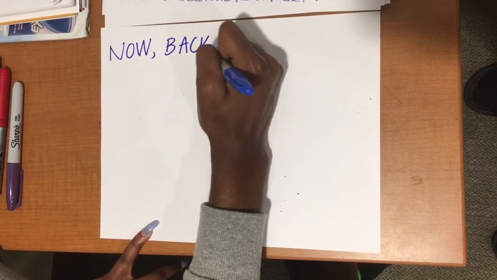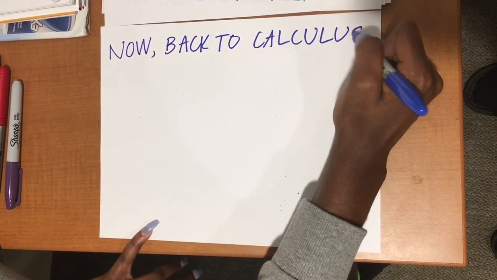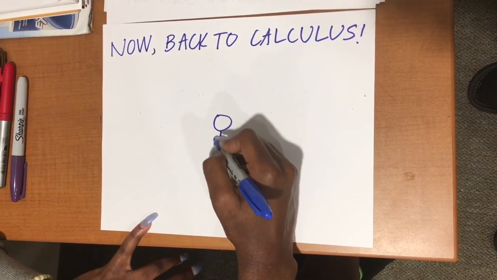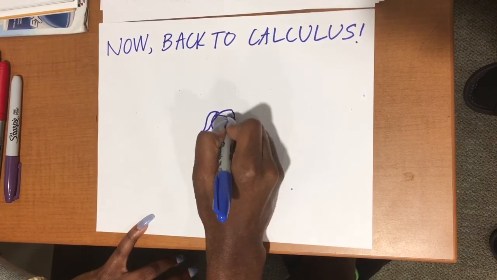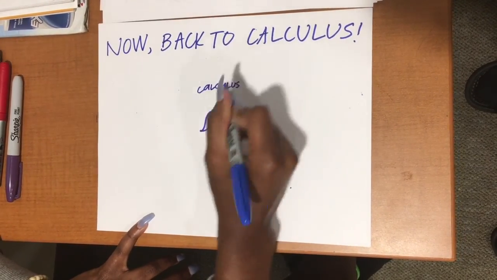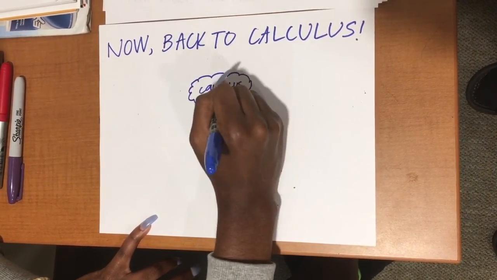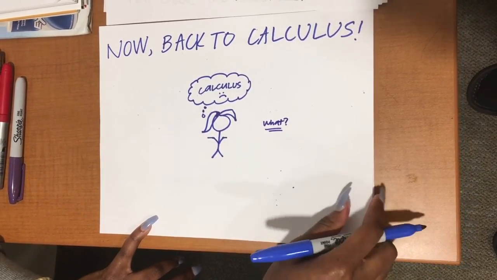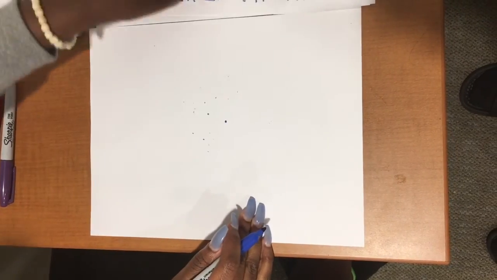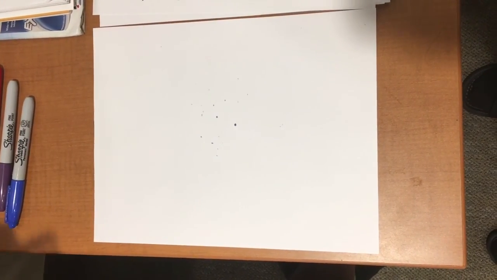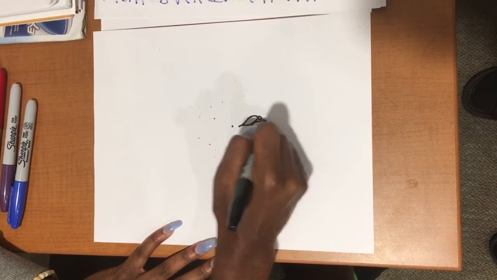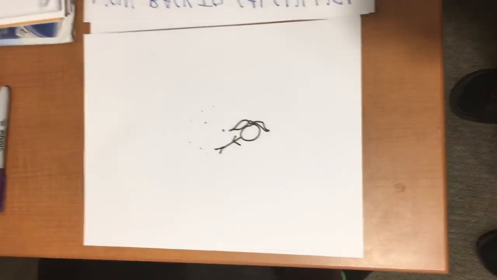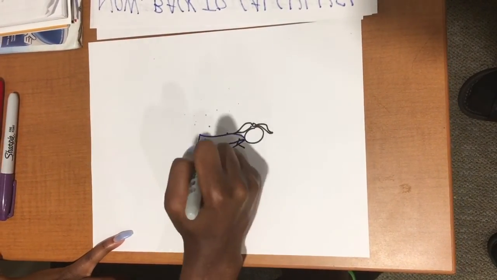Now, back to calculus. Optimization can also be applied to calculus. In calculus, it's the largest or smallest value a function can take with some kind of constraint. But what does this mean? How does it even help me? Kayla to the rescue. Here's Kayla with a real-life example of how optimization is used for efficiency in industrial engineering.